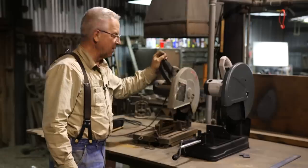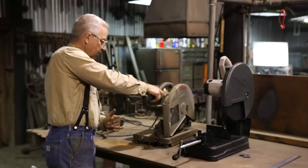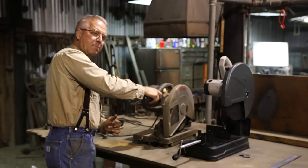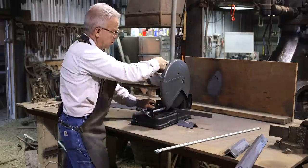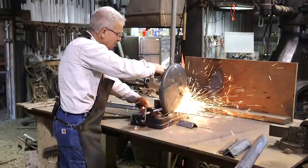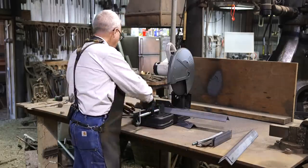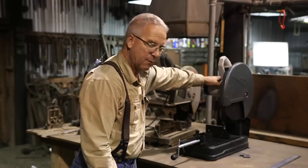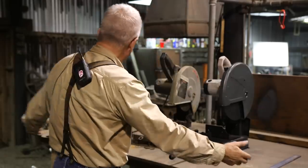Number three, and this was the most unexpected thing. The old trigger was okay but had a little thumb safety button — that was to hold it in the on position. This new one doesn't have that, but the handle and the trigger is better. You can get two or three fingers on the trigger. I don't know what's inside; it draws the same amps, and I have no idea about the bearings or bushings or brushes. But for $109, I have to shake my head and say I will take that bargain. I'm glad to have it back in the shop and we're going to put it back to work.